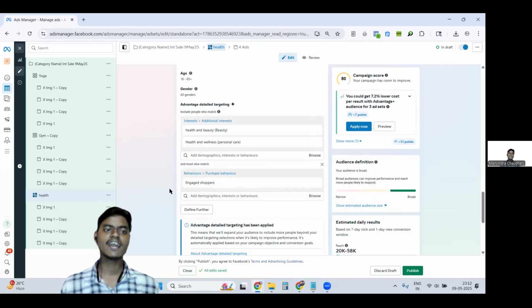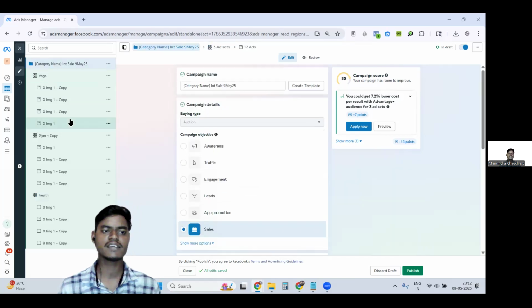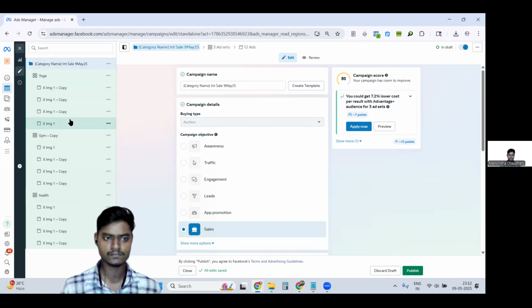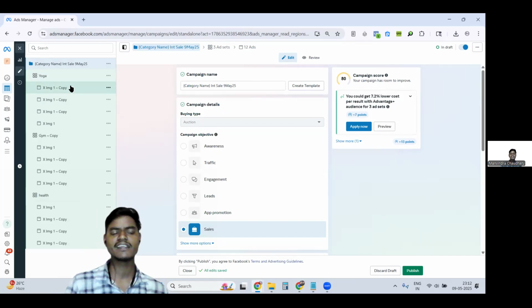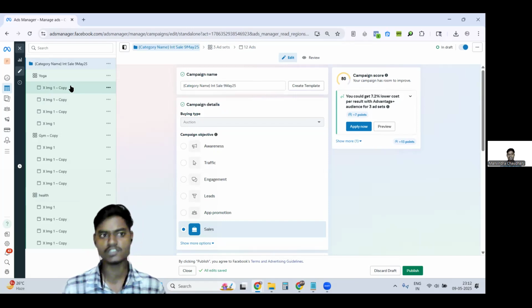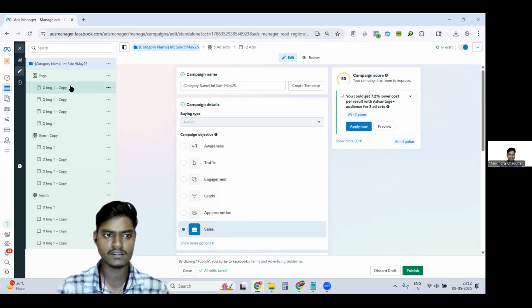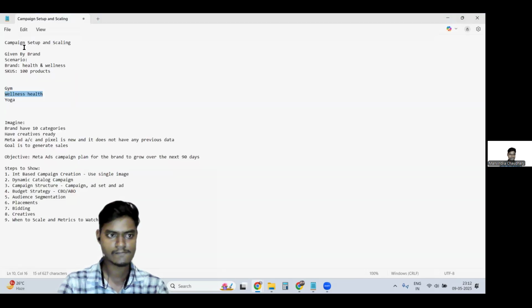So let's say I have created this one campaign, and under that there are three different ad sets which have different kinds of audiences, and every ad set has the same set of ads. So there is one campaign, three ad sets, and four ads in every ad set. I recommend having three ads per ad set, but it's a personal choice whether you want to put two or three or four, but it should not vary very much because every ad will not have the same amount spent if you check after 2 or 3 days.